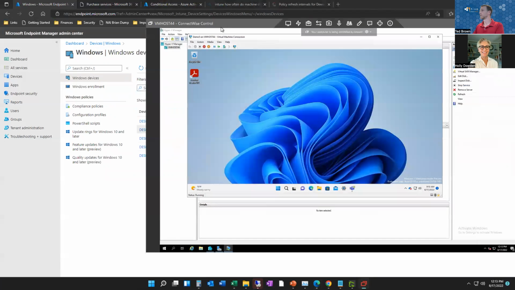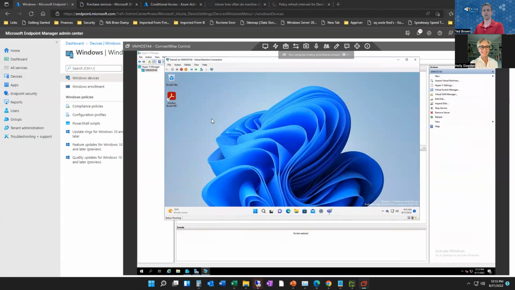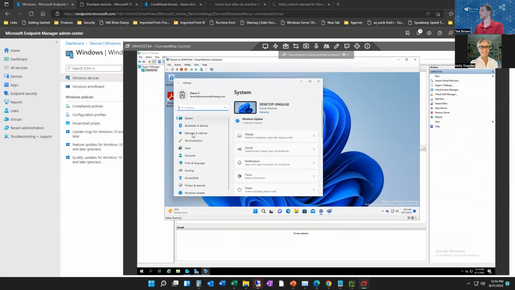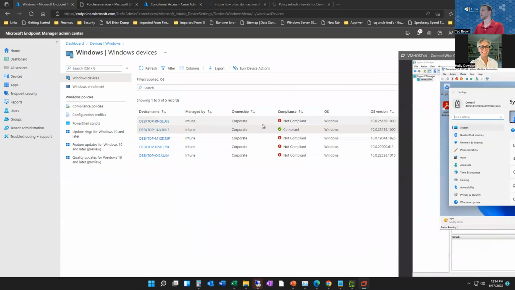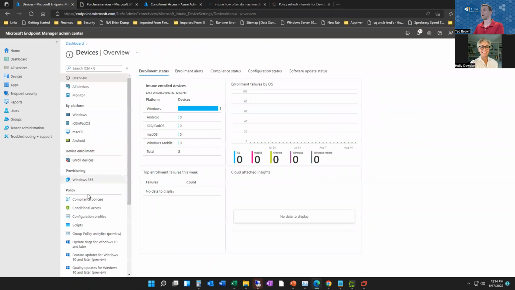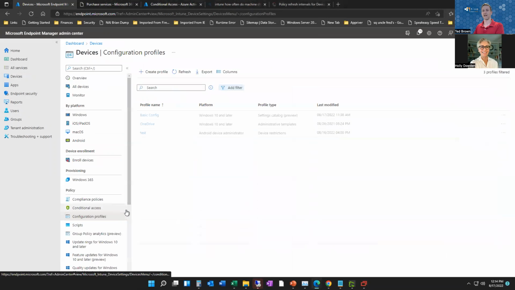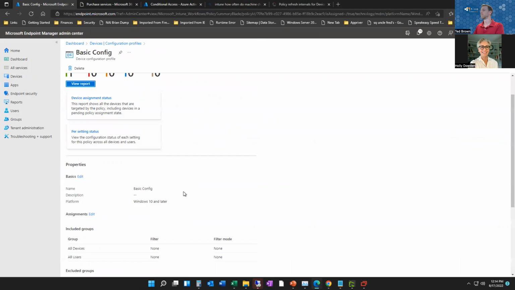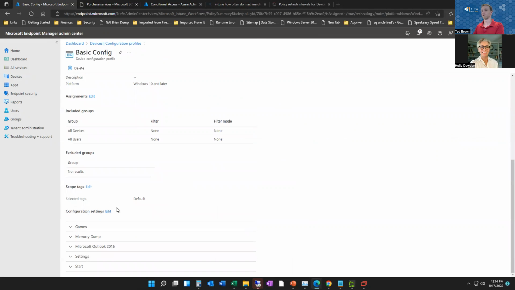Now, one thing I want to show here is this. I have another example. Here is a machine that I have running that's off of this Intune policy. This device is going to be demo 5. You can see that it relates over to this desktop right here. It's in a non-compliant state. Within this, I have configured a policy, which I would not actually configure in a production system. I'm going to click on configuration policies, go into my basic config, and I can see the configuration settings I have here.